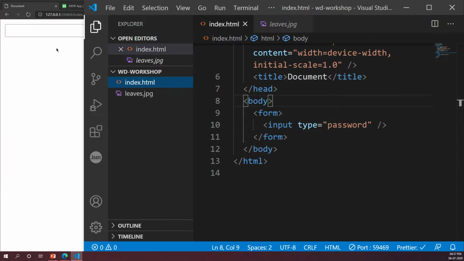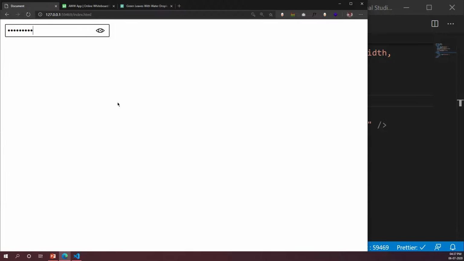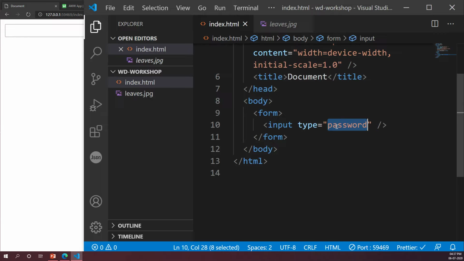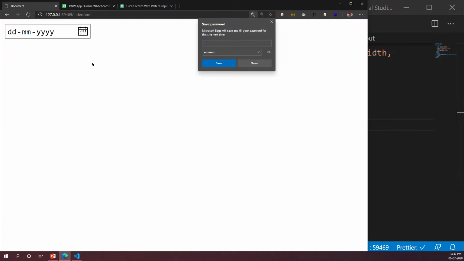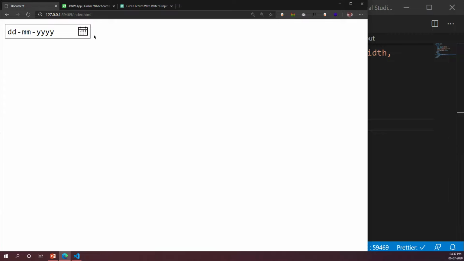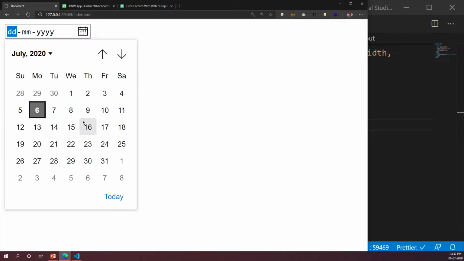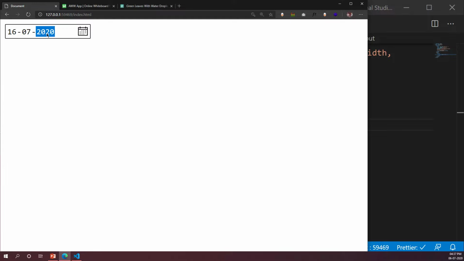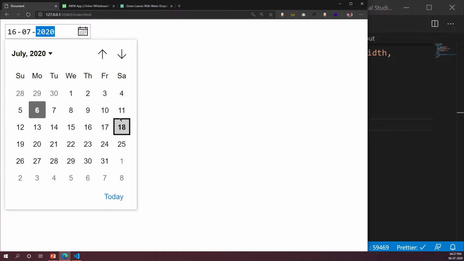So now whenever you type anything, it all appears as passwords, right? And if you're using Microsoft Edge, you automatically get the option to view the password, make it visible or hidden. So that's about passwords. Now you can also try out other input types, such as date. If you type date in there, you get a small drop down and you can input a date inside it, and there's a bunch of stuff that you can do with inputs.